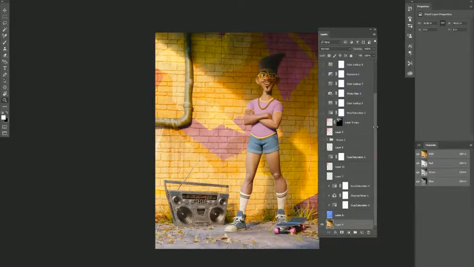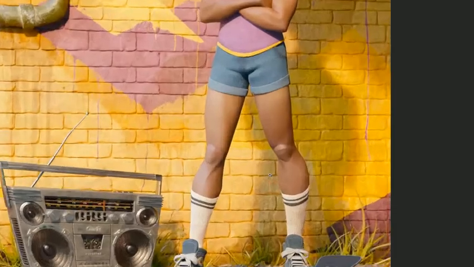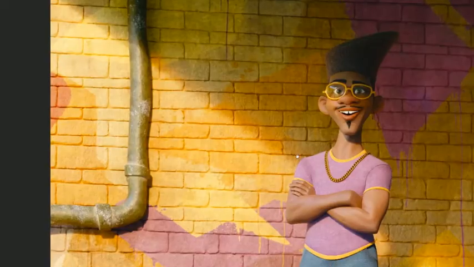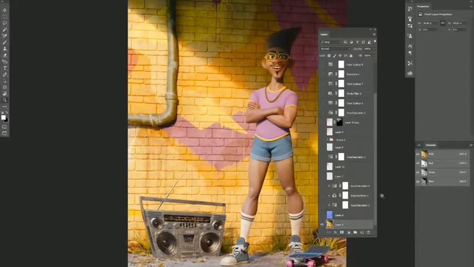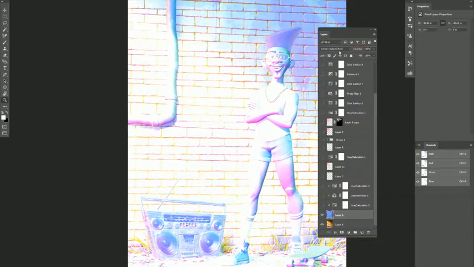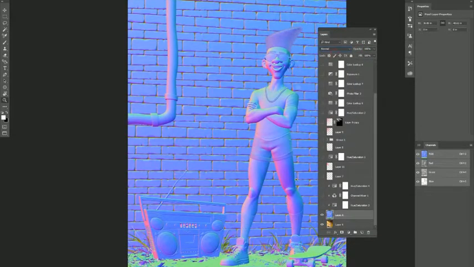I'm going to show you the comp work I did. It looks complex, but it's not. So I have my raw rendering here, which is what I got straight from V-Ray. What I did here is a little tricky.